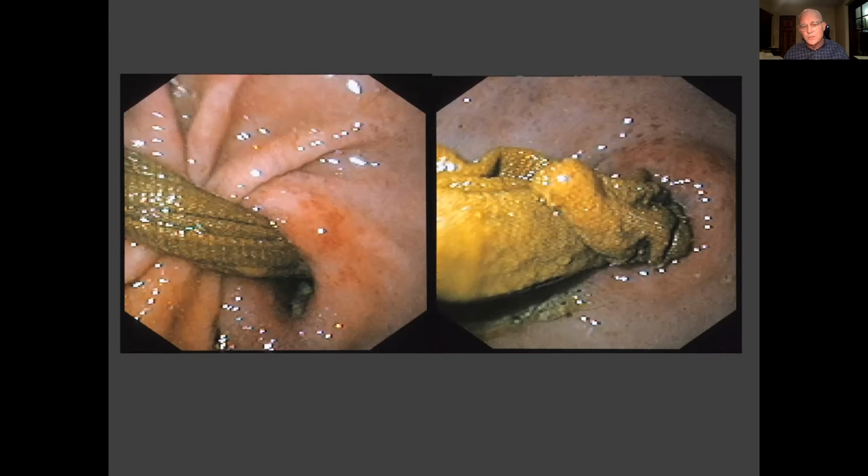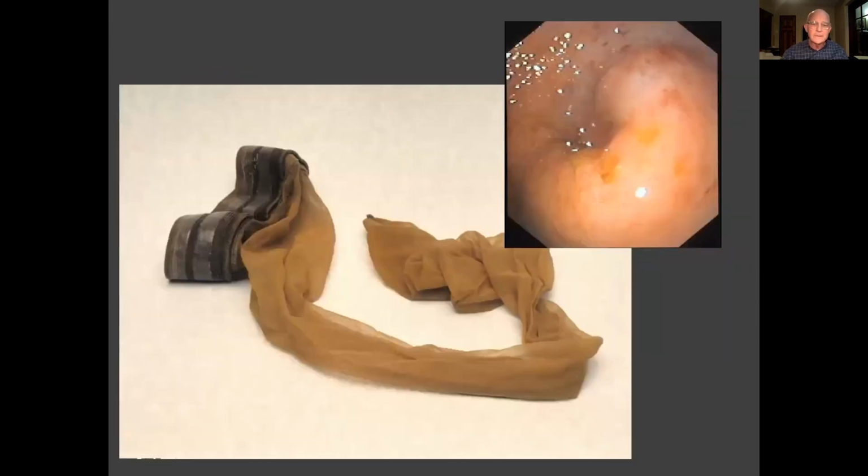Now, when you do extract it into the stomach and you have something that's long, what you want to do is grab an end before you pull it out. You don't want to grab that in the middle, because you're going to double the thickness of that object in order to pull it through the sphincter. So try to grab the end, and that way you'll have a narrower foreign body to be able to extract. So this was a legging of hosiery. And you can see here's the pyloric area as we finished. Again, looks quite edematous, which is not surprising considering where the foreign body was and then the process of removal.